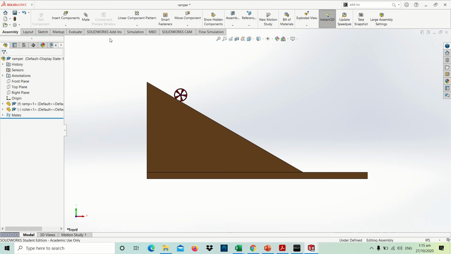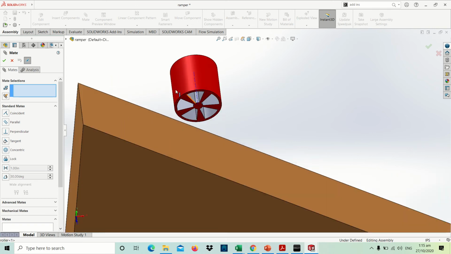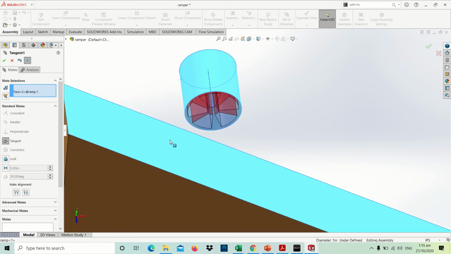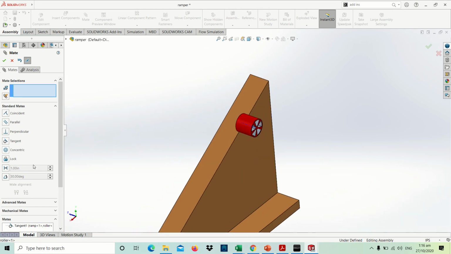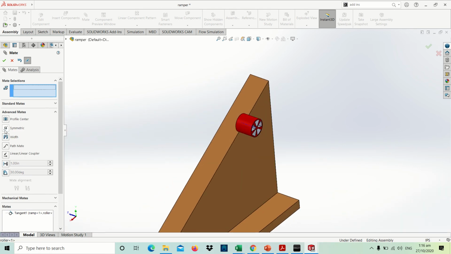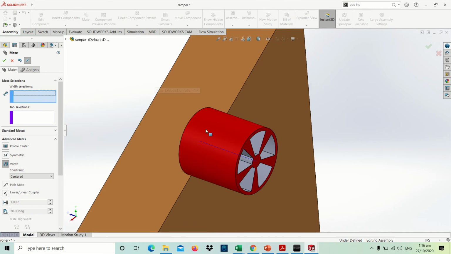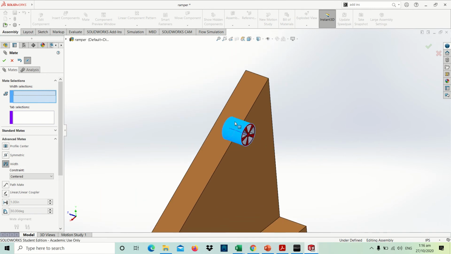Alright, then mate, the roller should be touching the ramp tangent. Then we will do an advanced mate to make it evenly positioned, so the roller is in the middle.